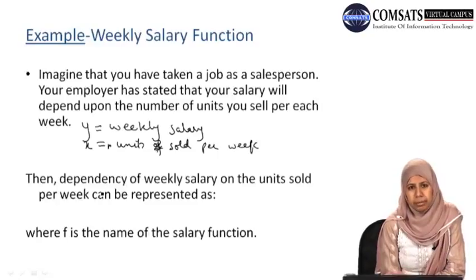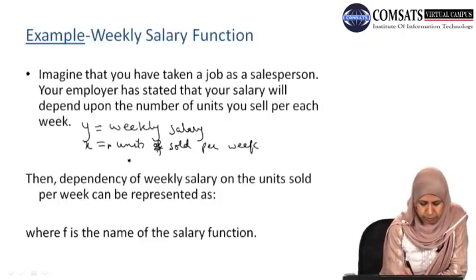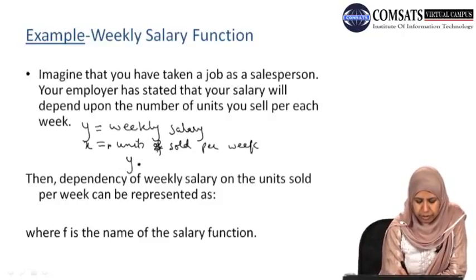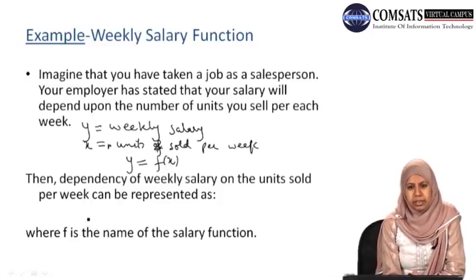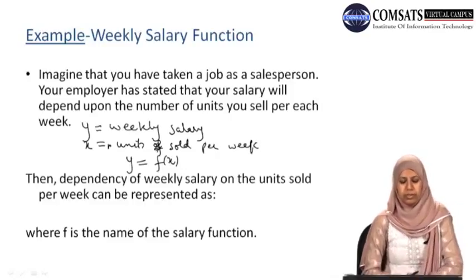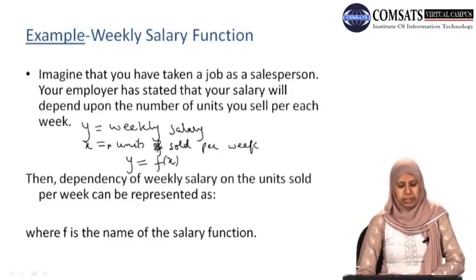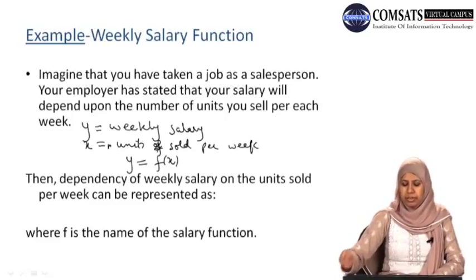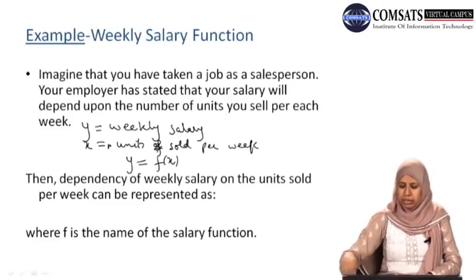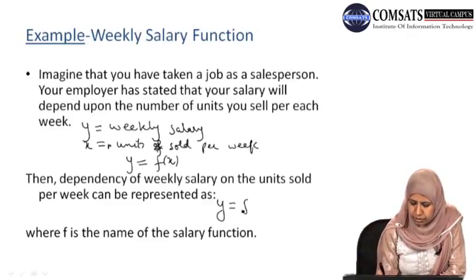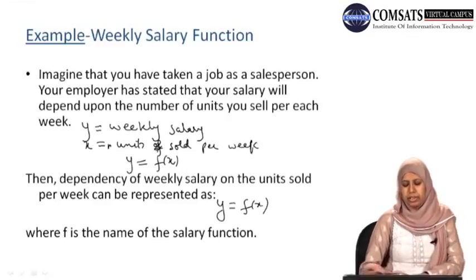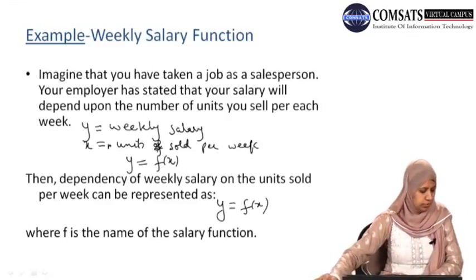So x will be the independent variable and y will be the dependent variable, and the function will be y equals f of x. That is, f is the rule relating the weekly salary and the number of units sold per week. The dependency of the weekly salary on the units sold per week is represented as y equals f of x, where f is the name of the salary function.